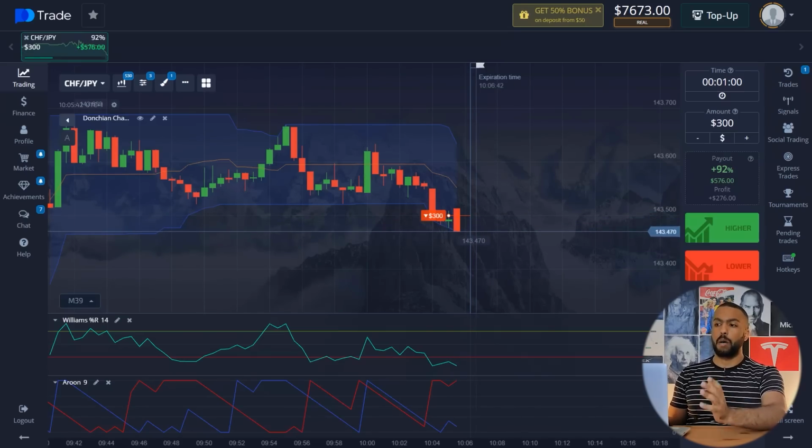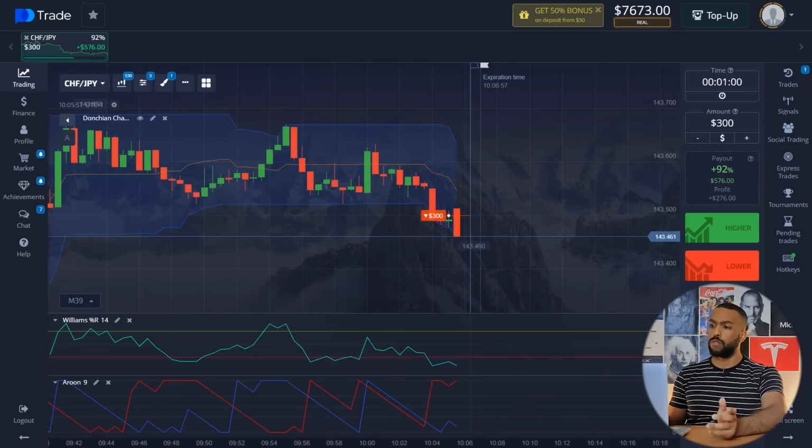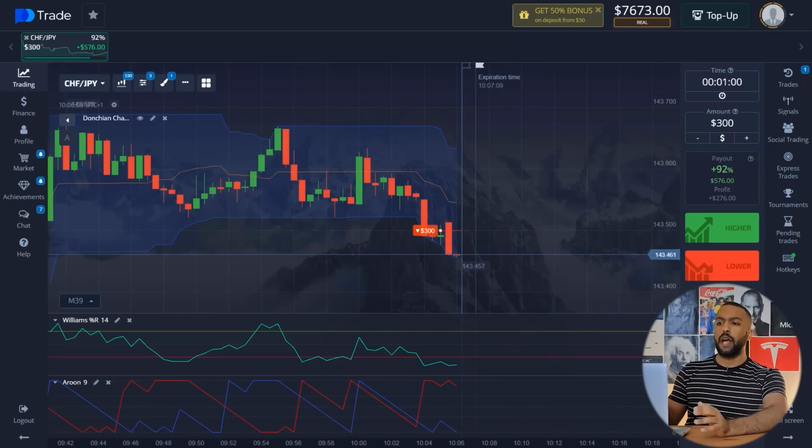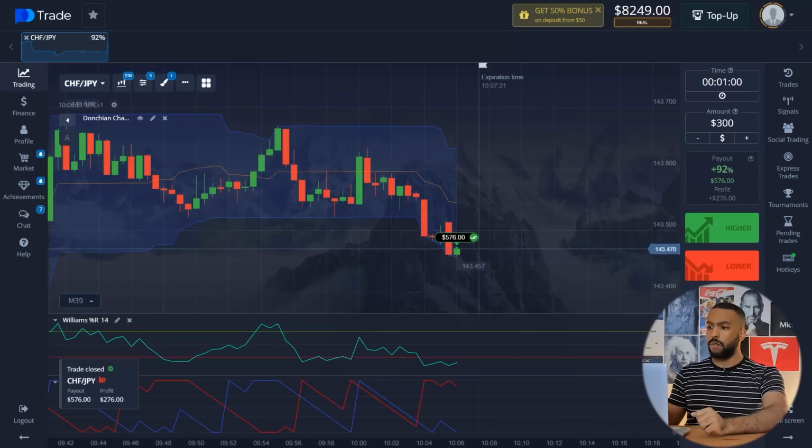But the Aroon indicator has completely different data. Its red line is at about the level of 90, while its blue line is below the level of 30. This combination gives a signal about a possible decline in price, since in this case the red line is responsible for a downtrend. So that's basically the situation we have here. To make a decision, it was enough to remember what I told you. When a trend phase comes after a long consolidation period, and since the breakdown occurs at the lower border of the Donchian indicator, then most likely there may be a downtrend. And our trade closed in profit, I added to my account $276.